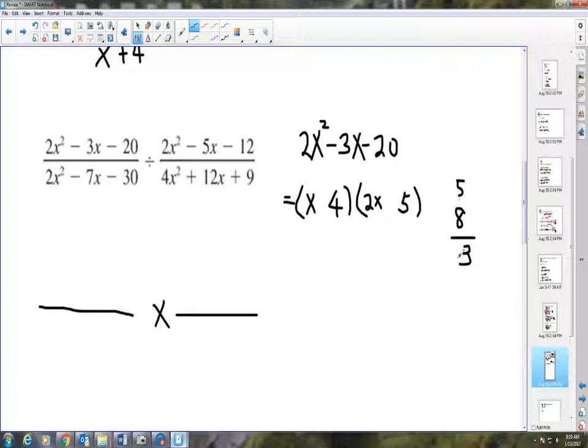So the last sign tells me how the inner and outer are going to get to the middle term. Since my middle term is a negative 3, the last sign also tells me the choice for the sign, positive or negative. Because the middle term is negative, I got to give my negative to the higher of the two, inner and outer. So when I combine these, I get negative 3 in the middle. Since I know my outer got to be positive 5, that would be x times positive 5. The other one got to be negative. So I'm going to write it back here.